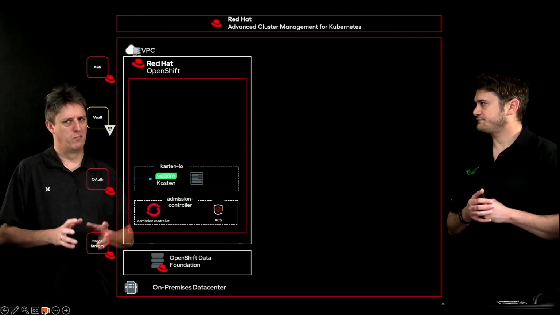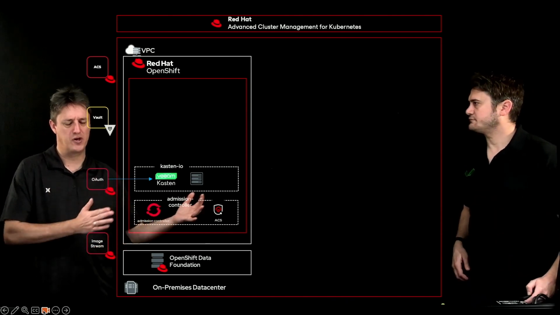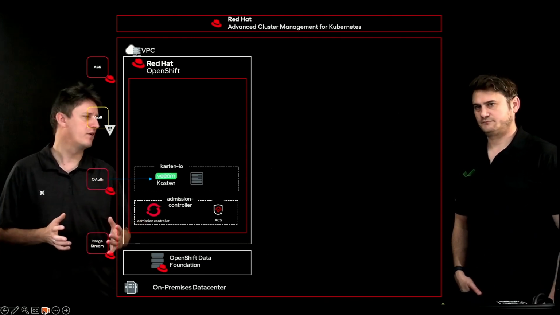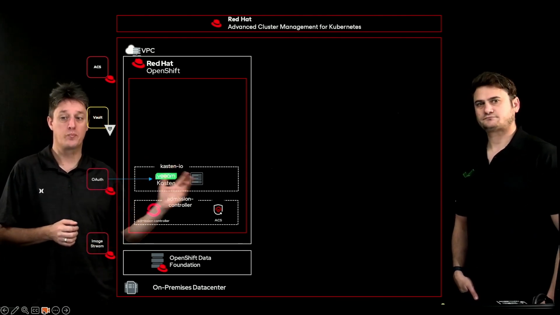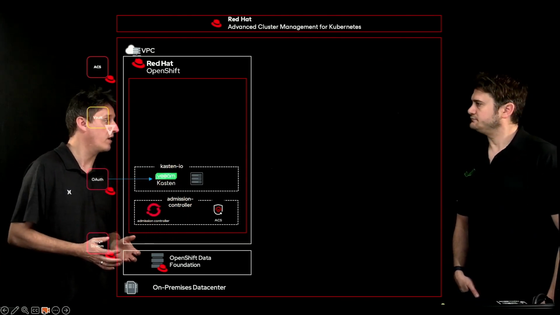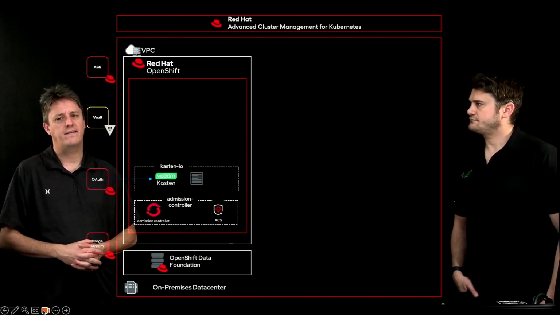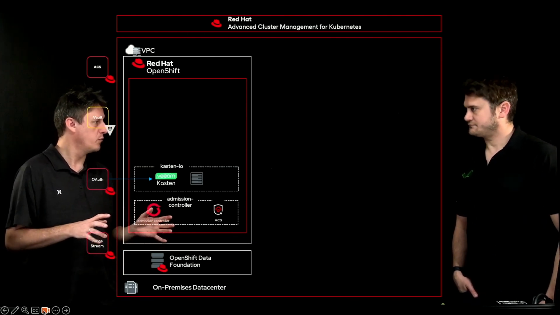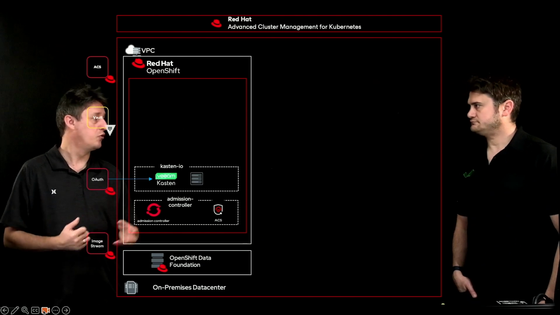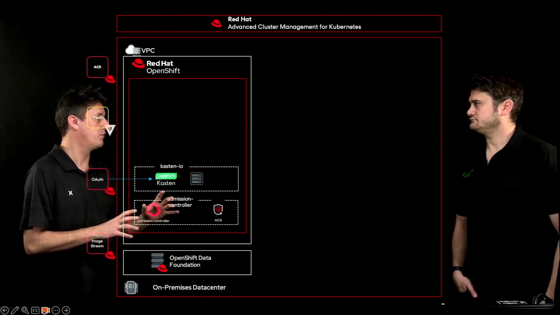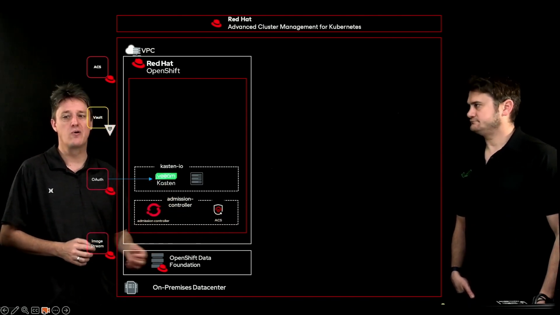What's the next step here for most customers? In my case, it's a journey into AWS. It's taking their existing investments and bringing OpenShift into AWS. That could go in one of two directions. That could be a self-managed OCP, or it could be a managed OpenShift, Red Hat OpenShift Service on AWS, ROSA.